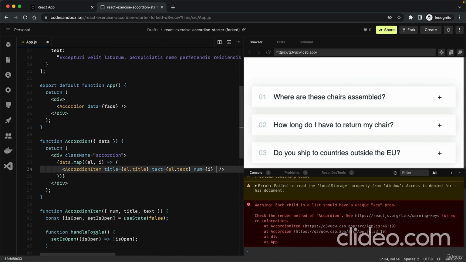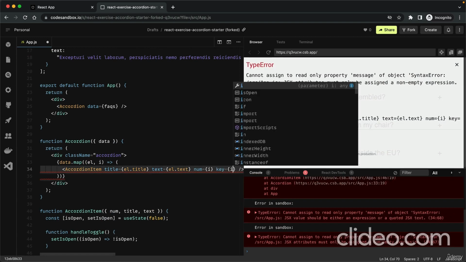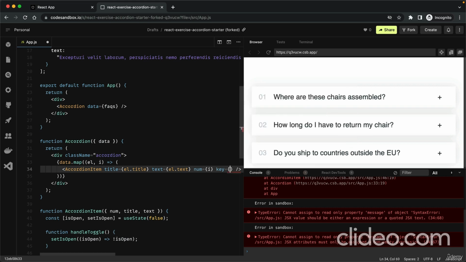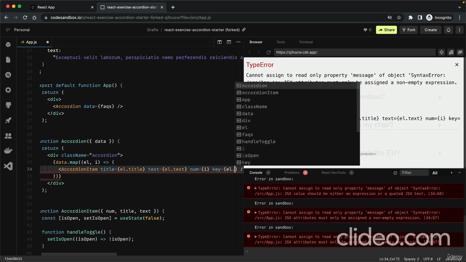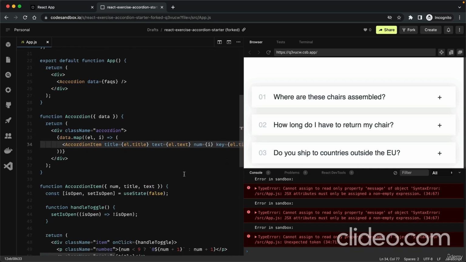So here we need to pass in a unique key prop, and we could now actually use i, which is unique actually. So it's this 0, 1, and 2 coming from the array iteration, but it's better to not rely on that and instead use something that's truly unique. So that's, for example, the title of each element.